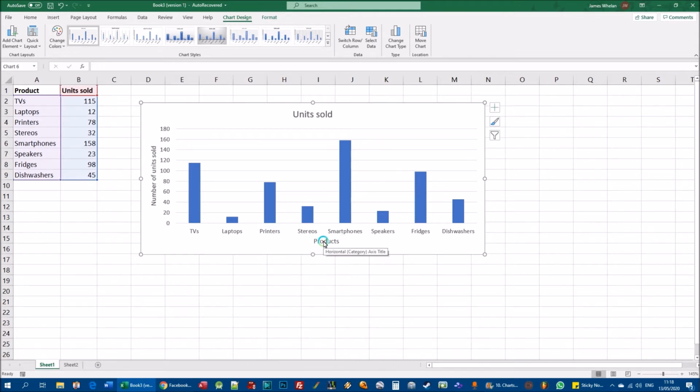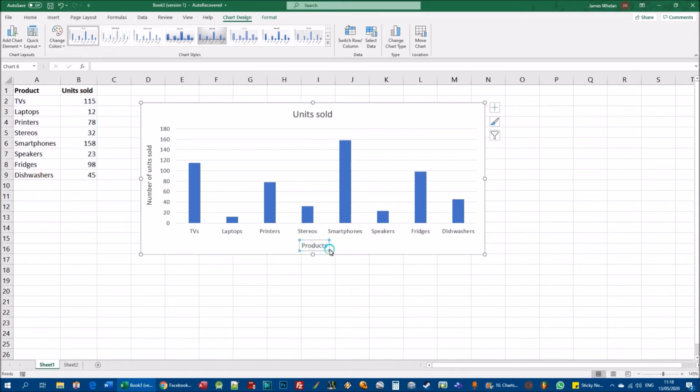Now I can move these titles as well. So what I'm going to do is hover my mouse over the middle of the text in the x-axis, hold my mouse button down and just drag it down a little bit, and do the same for number of units. Position my mouse in the middle, hold my mouse button down and drag it out a little bit. The text is also a bit big, okay? I want to just reduce the text. I want it to be a little bit smaller than the text that's being used for the products and for the values over here. So that's easy to do as well.